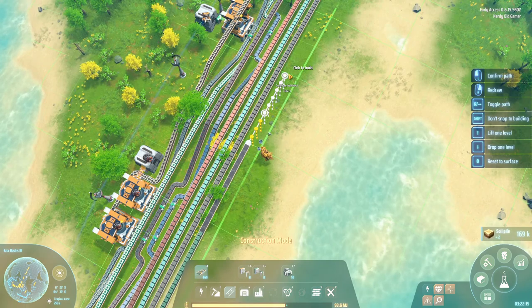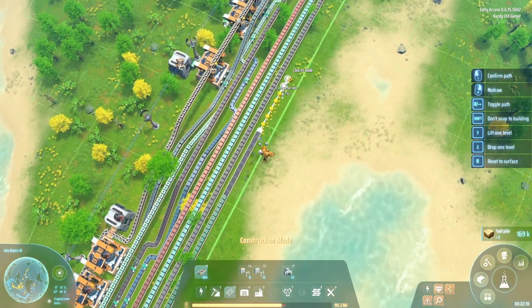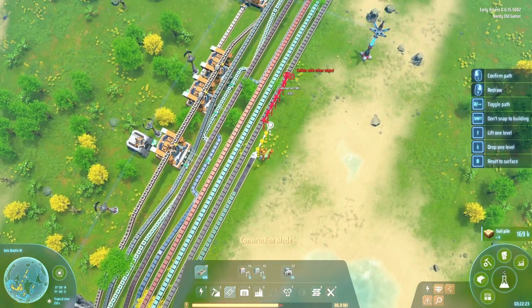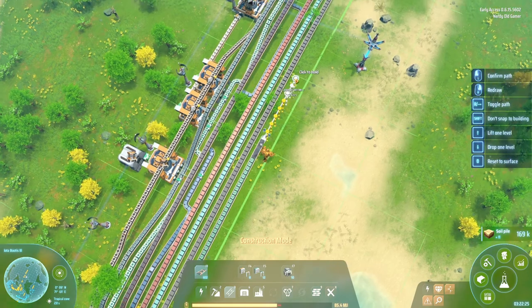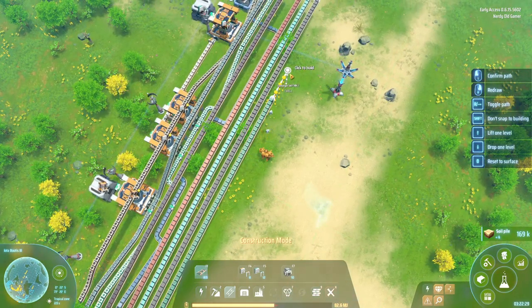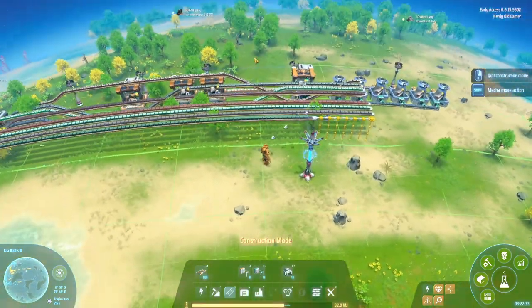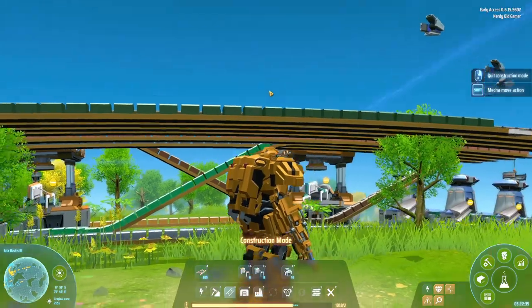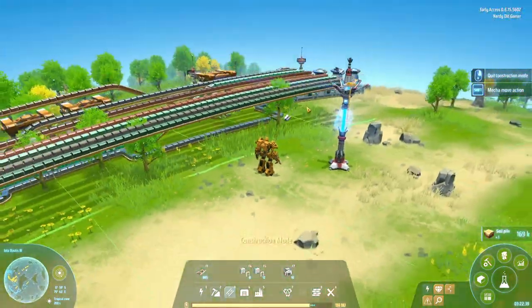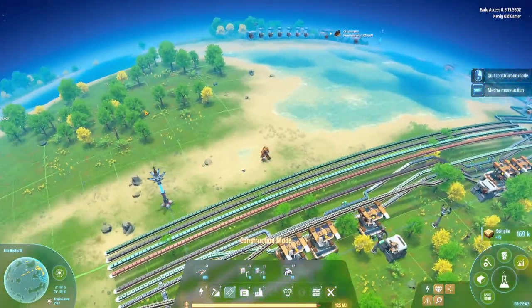Okay. One thing I do think would be nice is if these things had supports. It looks a little bit weird that they're just floating up there. But it's fine. Alright.